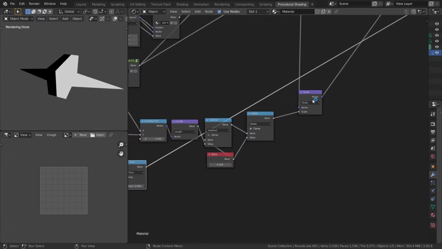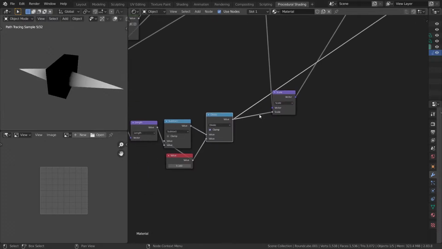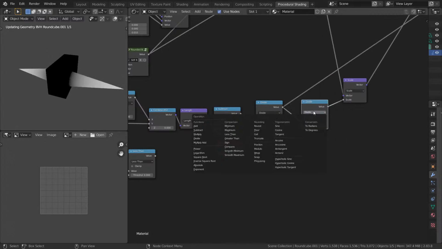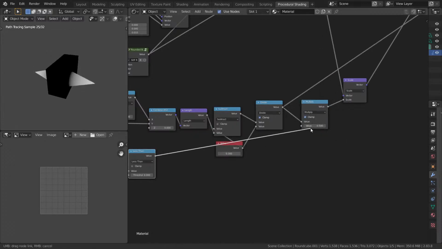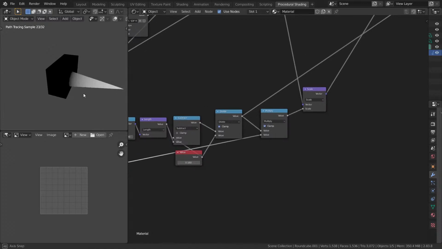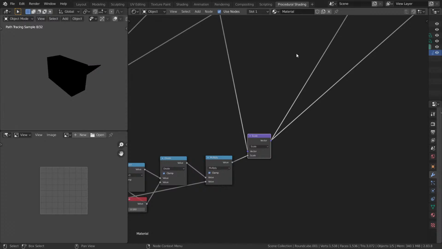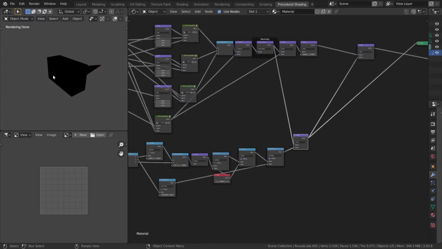Now I can multiply this mask with this divide node. There you go. Now this is going to stay put, it's not going to displace anything. So far so good. Now the other side is going to get neglected, and it's only happening in one direction.